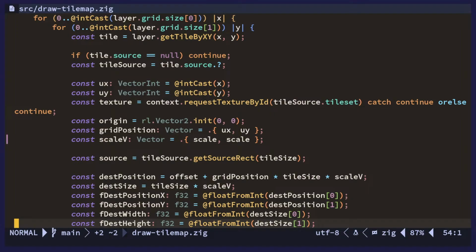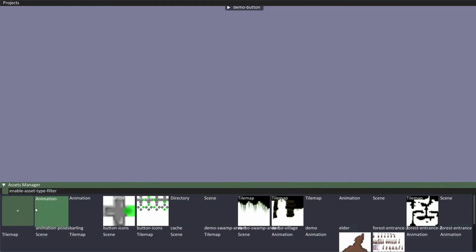But I've checked it all. Let's do a test, okay? Let's make a small time map, like 4x4.